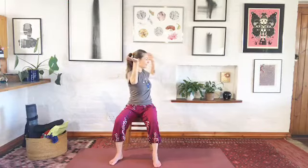And then we're going to rotate to the left. Keep your arms where they are. I don't have space behind me, so if it looks awkward, it's because it is. And then we're going to move back to center, nice and slow. Again, imagine you are the energy ball and you are moving through space. Twisting towards the right and then back to center, to the left. We'll do this 3 times.